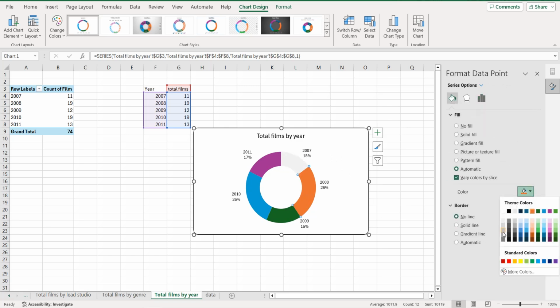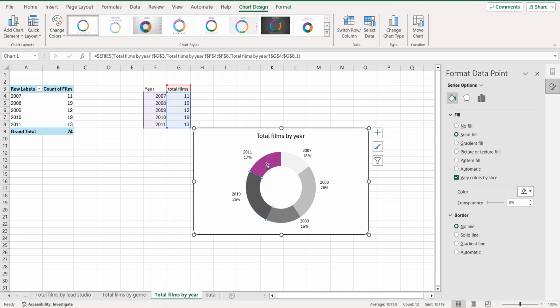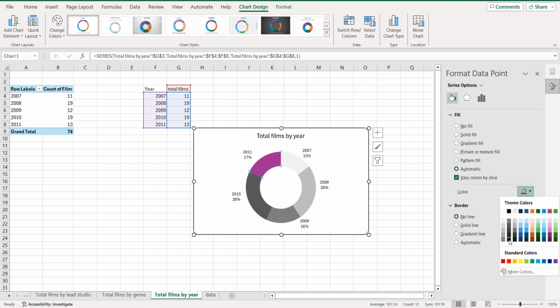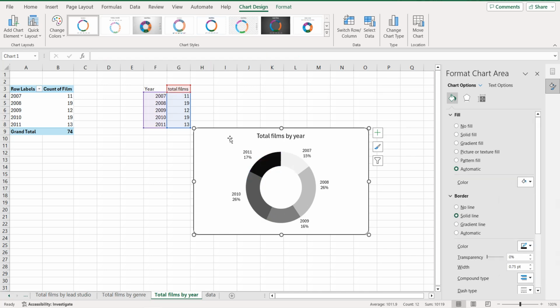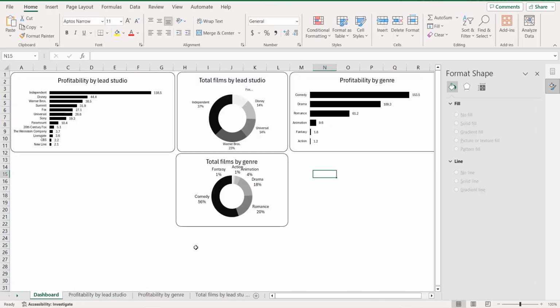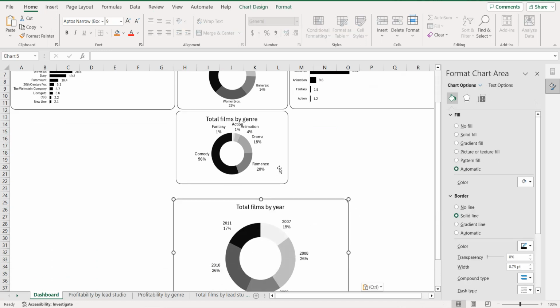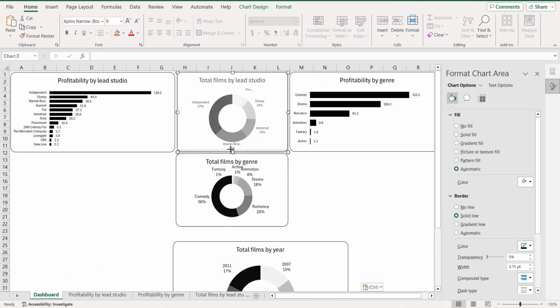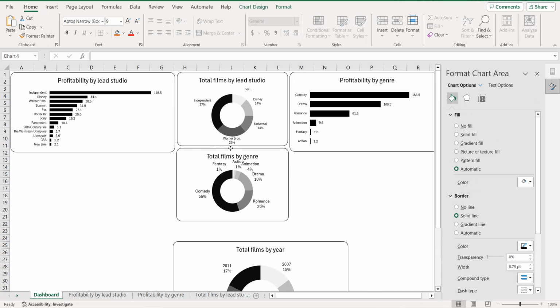So here we change the colors. Okay, like that we get our chart. So we copy and paste it in our dashboard. Can decrease this one a little bit.